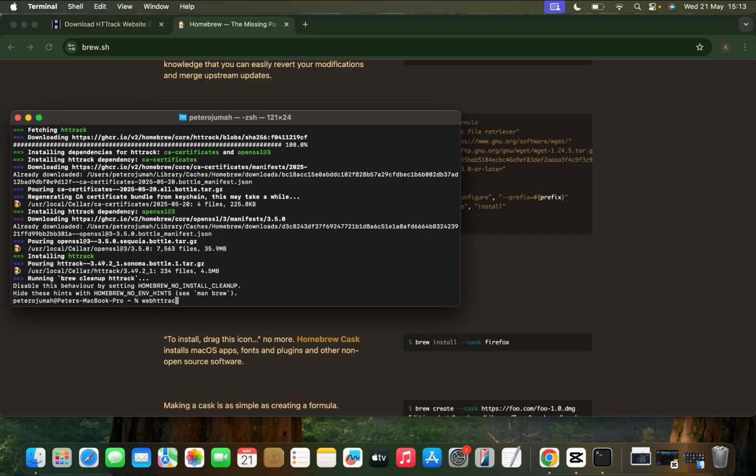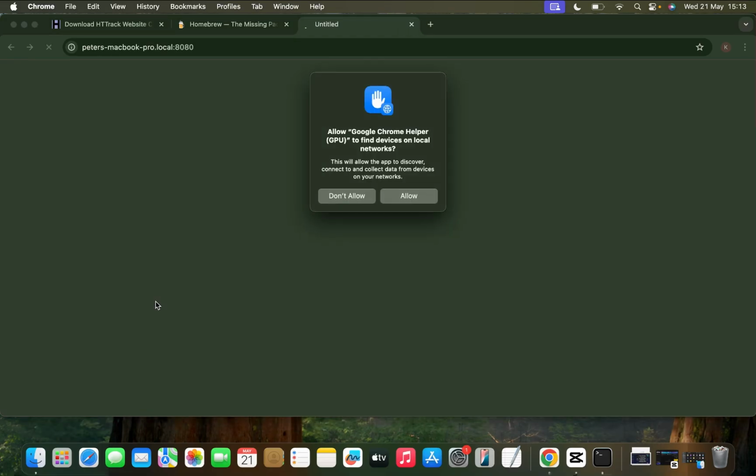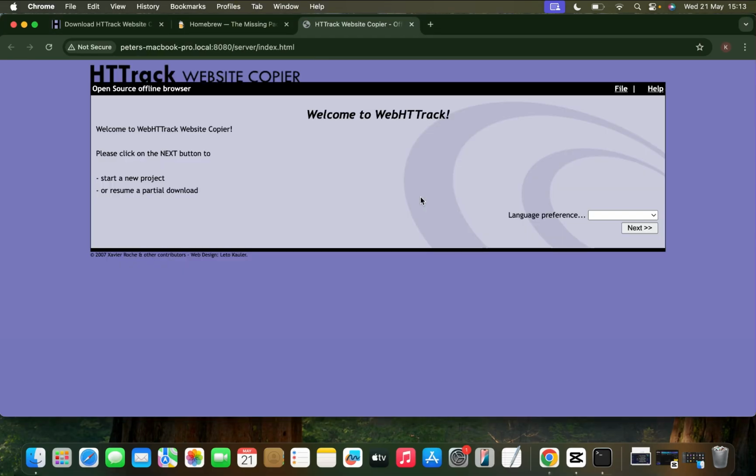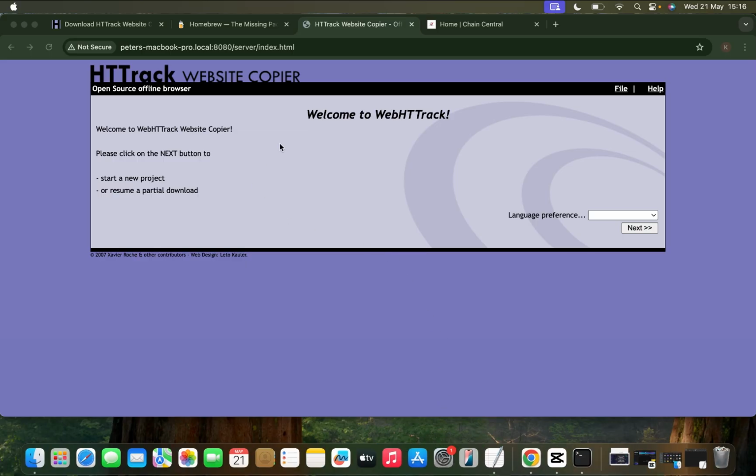Now the next step is to type in webhttrack, then you click on allow. This will automatically redirect you to this home page. Okay, this home page. Now this is good. This is how we set up the main process. Now I will show you guys an example of what we clone or download online. We download a website online. This is for example purposes.